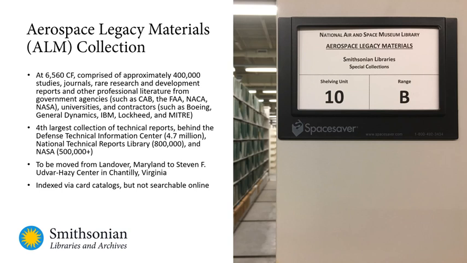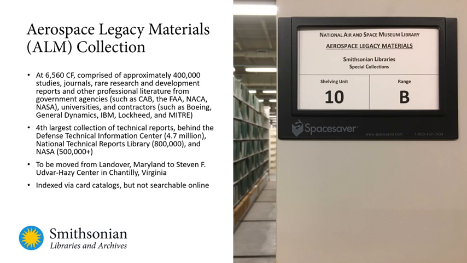This collection is growing, but it's been coming to us in large chunks, starting back in 1972 when the National Air and Space Museum and its library were founded. The initial chunk came to us from Belcom because the Air and Space Museum's librarian worked at Belcom before coming to the Smithsonian. She had these reports and they were about to be junked or trashed, and she realized that they had some enduring research value, so she brought them along with her. We've since received transfers from other agencies like the FAA and corporations and private donors.